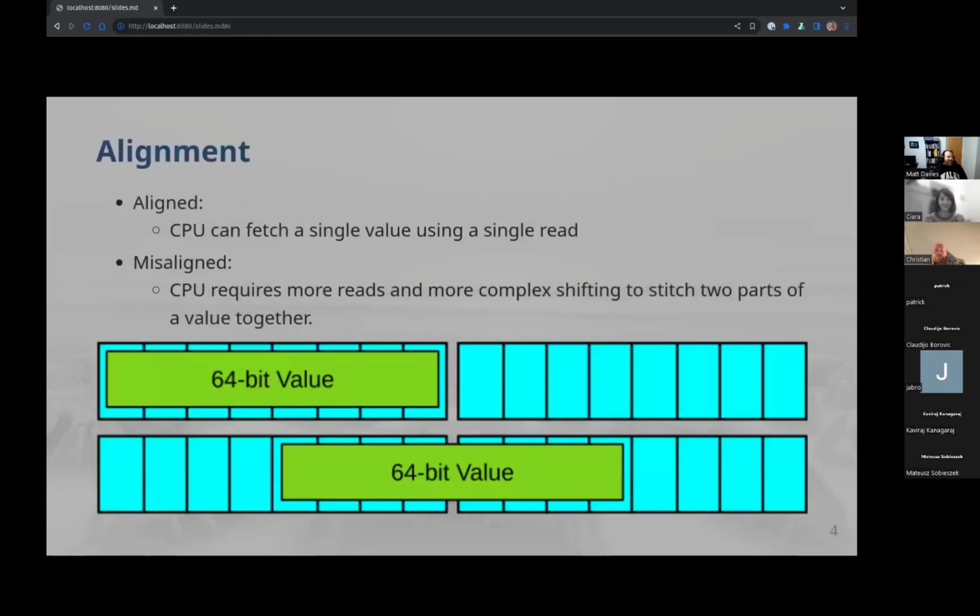So let's talk about alignment. The chapter starts straight into alignment. And alignment is about how the CPU interacts with RAM. When a value is aligned in memory, that means the CPU can fetch a single value using a single read.